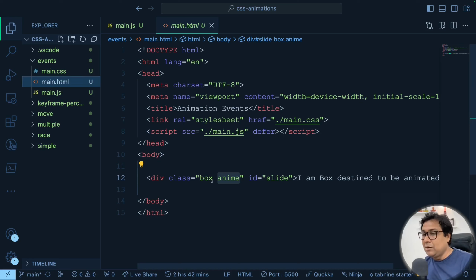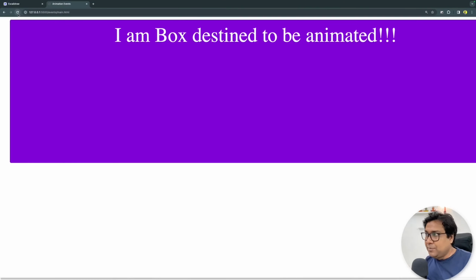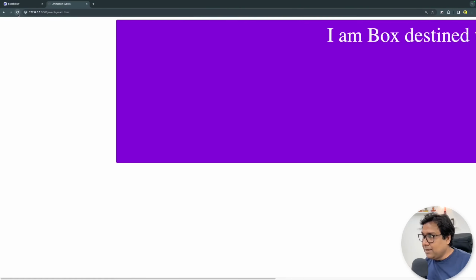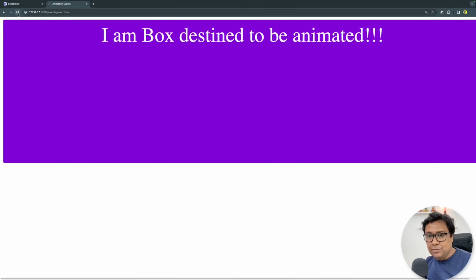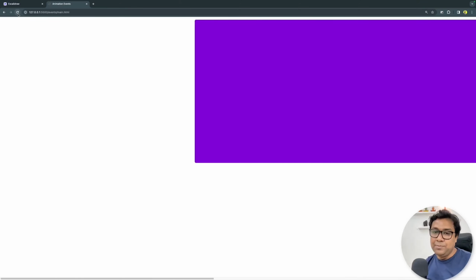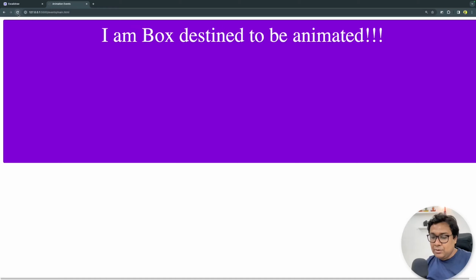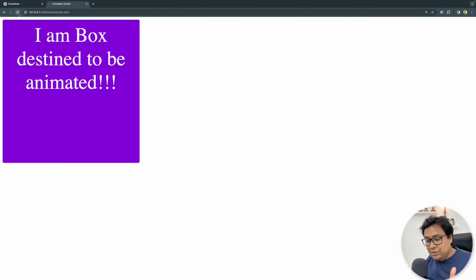Let's see the outcome once more with this code. Let me refresh. Yes. So coming here, alternating, going back, again coming here, going back 6 times: 1, 2, 3, 4, 5, 6, and then it is going to stop. So this is what the animation is about. Now, when this animation is happening, I'm going to catch the events, and on those events, for now I'm going to make a console.log so that I know I have captured that particular event. But by capturing it, you can do anything that you want.